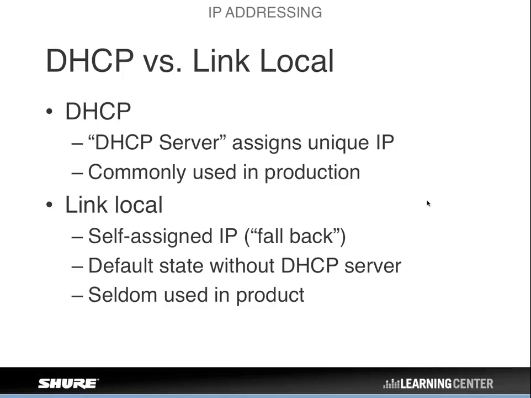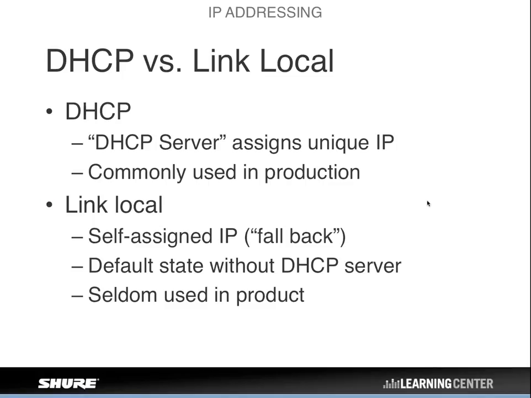But the thing you do need to know is that if a DHCP server comes online when a device is in that state, it's going to get a new IP address likely and snap out of that subnet into whatever the DHCP server gives. And perhaps the most important thing is that you probably shouldn't use devices with this IP address in production, just because of that susceptibility to being changed. They're basically sitting ducks waiting to be told what to do. It's not a state that you want to use your devices in, especially in a production environment. Link local is basically like a backup plan. But if you're thinking of doing automatic IP addressing, you really should have a router in there.